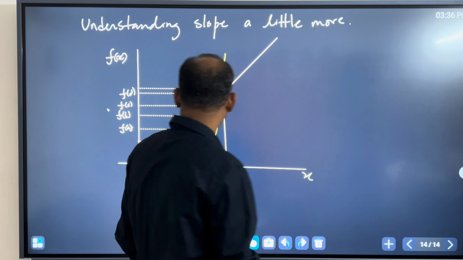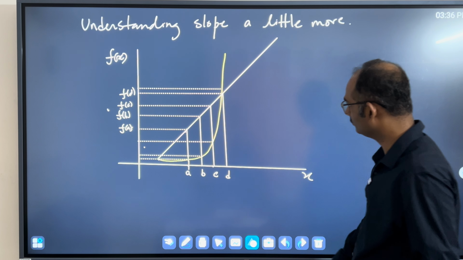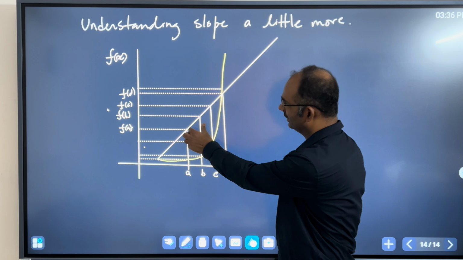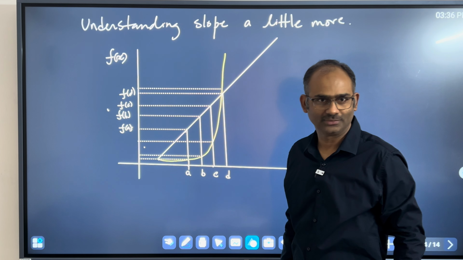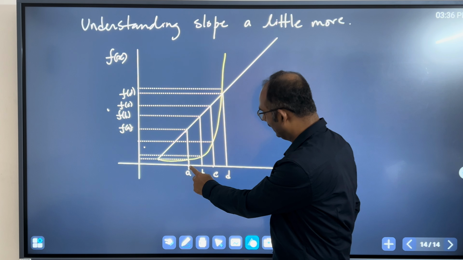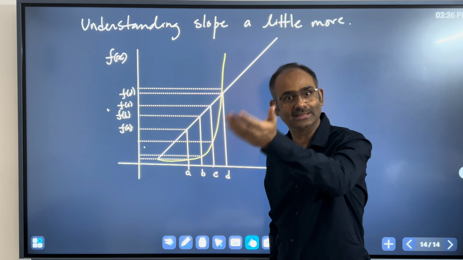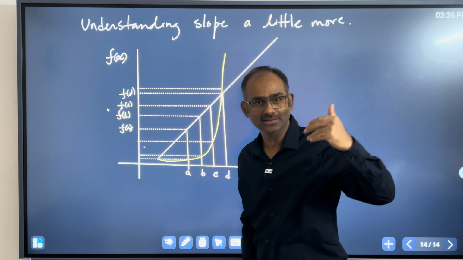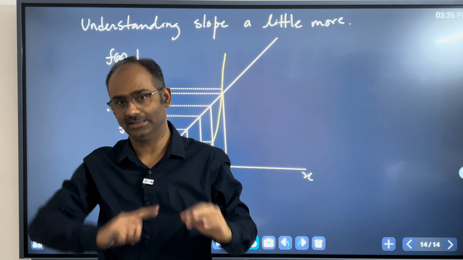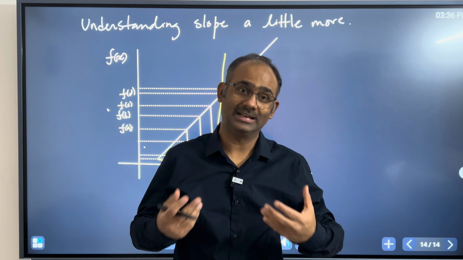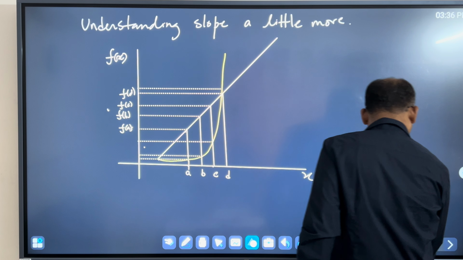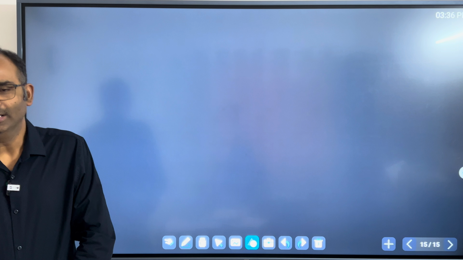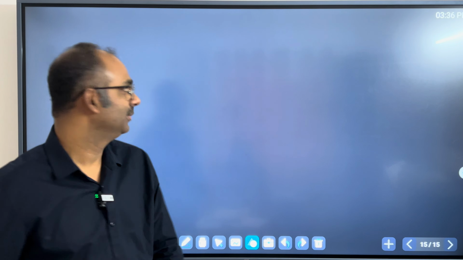Which also means that if you take a straight line and you go from A to B, it increases by, let's say, whatever amount. Then if you go from A to C, it will increase by double the amount. If you go from A to D, it will increase by triple the amount. So it's increasing linearly. That's why it's called a linear function. So I hope this is all clear. Is this fine? I will show you by an equation now, because you know that equation.